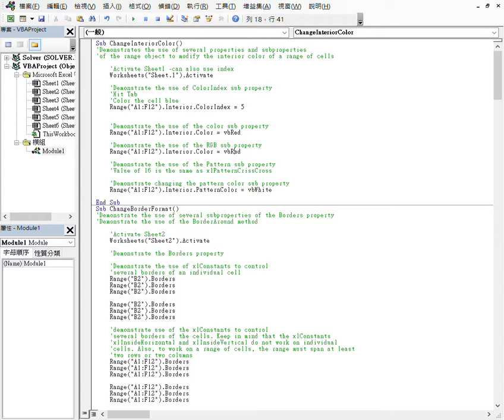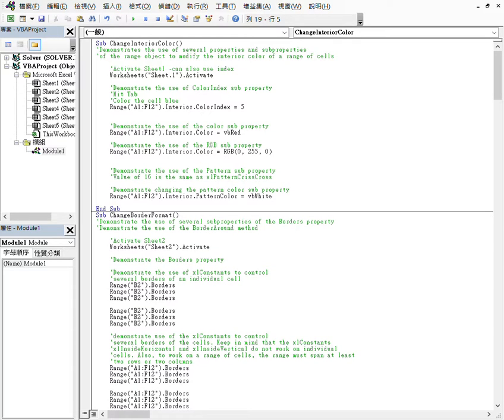So I'll do 16. You'll notice in my comments that I said the value of 16 is the same as the Excel constant, the Excel pattern crisscross. So we'll see that as it goes. I've also got a line of code in there that is updating the pattern color, right?